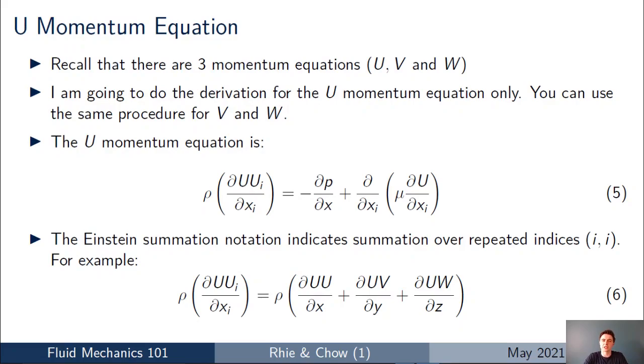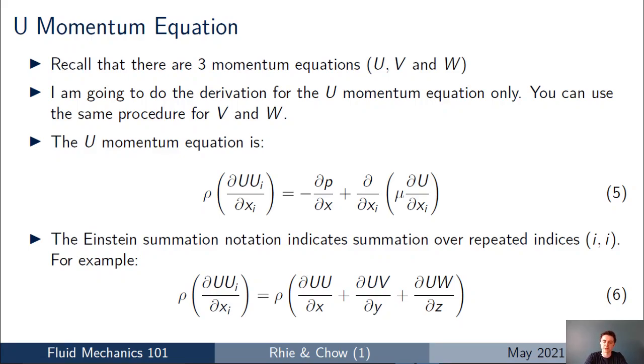The other thing I want to point out, before we actually get stuck into the maths and the derivation, is to recall that there are 3 momentum equations. We've got an equation for U, the X velocity component, V, the Y velocity component, and W, the Z velocity component. For this talk, again for simplicity and to make it crystal clear, I'm only going to consider the U momentum equation, that's the velocity in the X direction. The notation and the form I'm going to use for this derivation, you can see there in equation 5. This is a single equation for the X velocity component, which we're calling U.